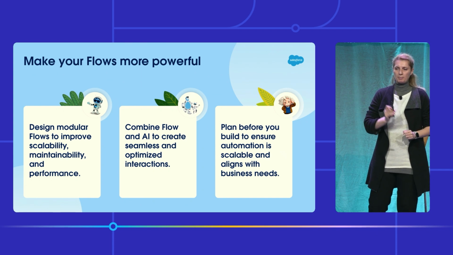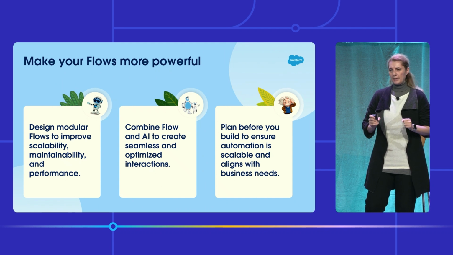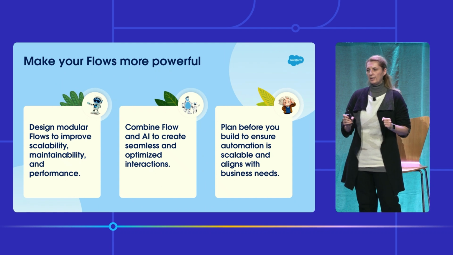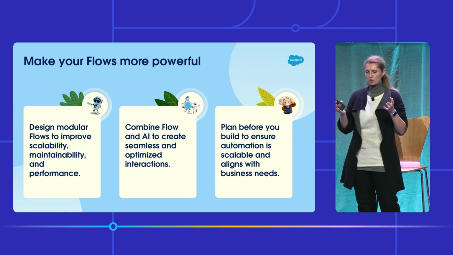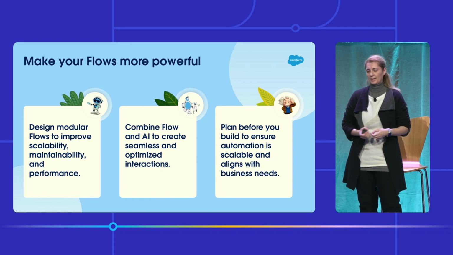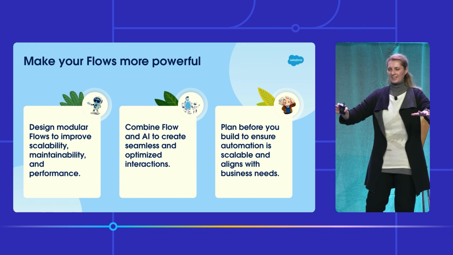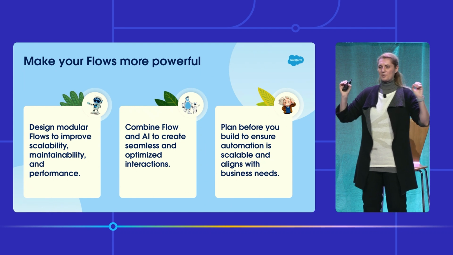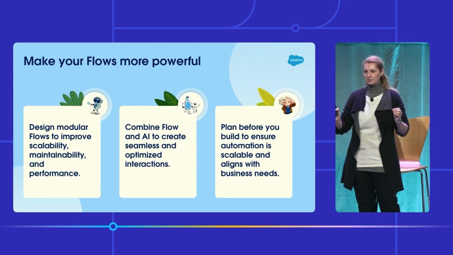Think about how you can combine flow with AI to make the best results, and make sure that you have these intelligent workflows where it makes sense. And also, before we start building, I always love to remind you this. Remember what you have to do. You have to outline your business process and see how this fits your modular flows.